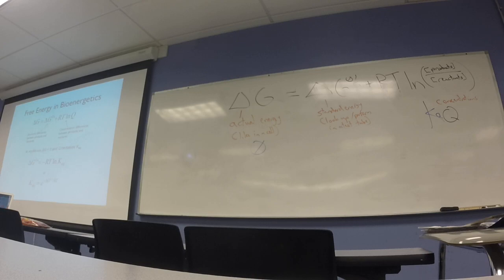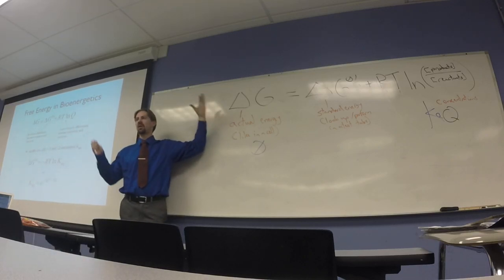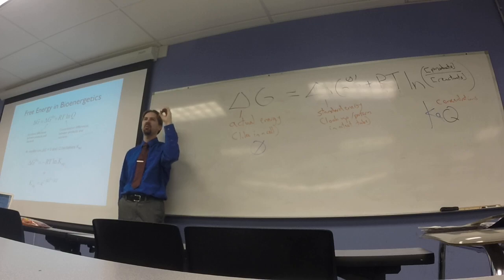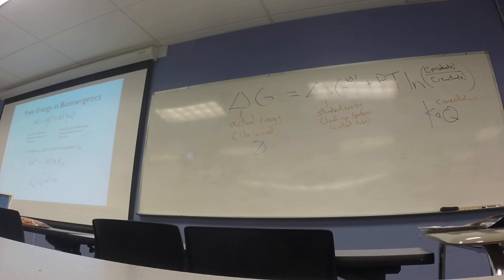That looks kind of weird, so we just flip it for funsies. And we get delta G naught prime equals negative RT ln Q. And since this is going to be a constant now, we just call Q KEQ. But it's functionally the same thing. And so we get this formulation, which tells us nothing about what's actually occurring, because we already said what's actually occurring is nothing. We said we're at equilibrium, 0. But it gives us a really good shorthand to compare.